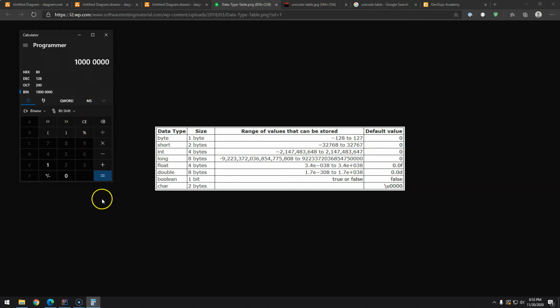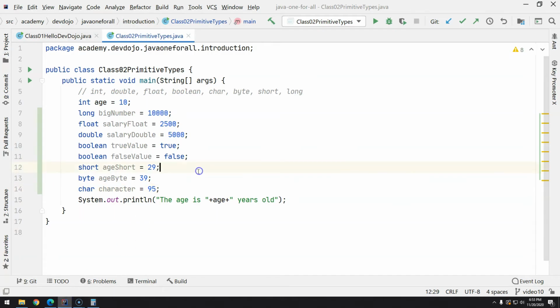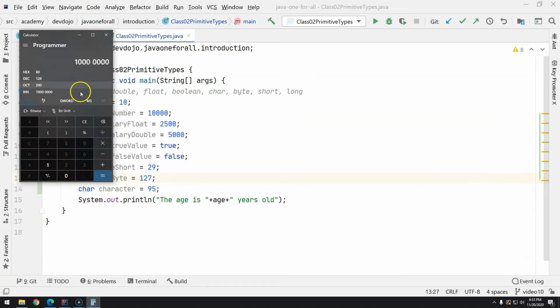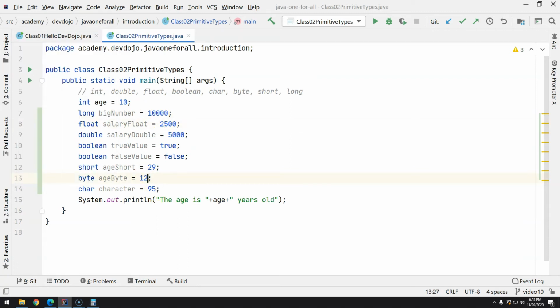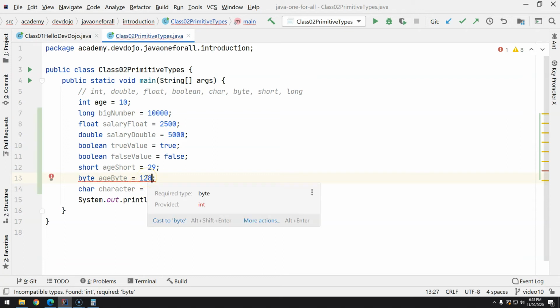If we try this in Java, it will give us an exception. For example, for the byte I can type 127 and it will work, because I can fit 127 in bits inside my memory. But if I try to use 128, Java will say, hold on, this is way bigger than I can store. So basically, you would like to use an integer value. You can see that the integer size is 4 bytes. This is the number that you can put inside an integer value.